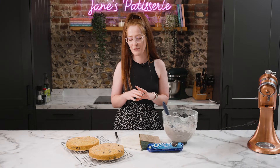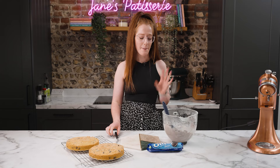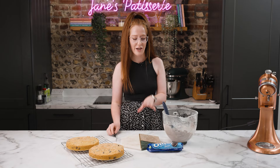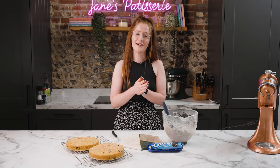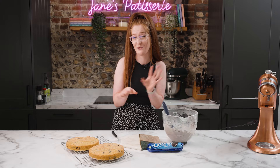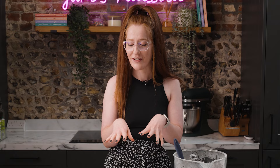Now that my frosting is ready I'm simply going to decorate by slathering some of the buttercream onto each layer with a small angled spatula, then decorating with some extra Oreos on top. Yes, this cake has about three packets of Oreos in it but you don't have to use as many. You could pipe the buttercream on if you want — the only thing I'll say is because it has biscuit crumbs in it, make sure you use a larger tip such as a 1M or bigger. Don't use a 2D closed star piping tip because the Oreos will clog it. Have fun decorating and I hope you enjoy this delicious cake.